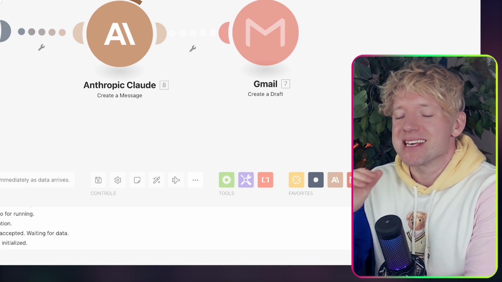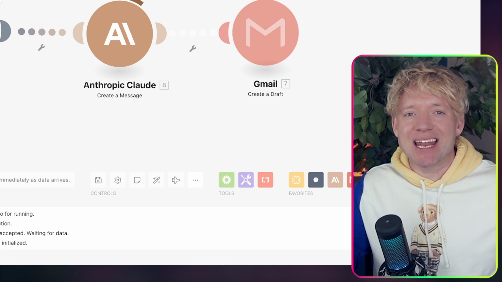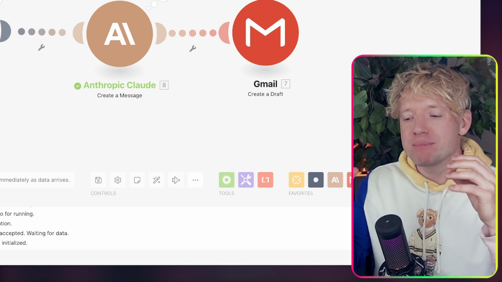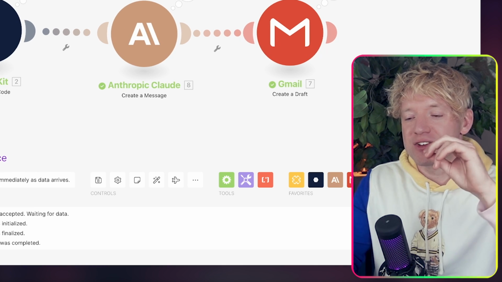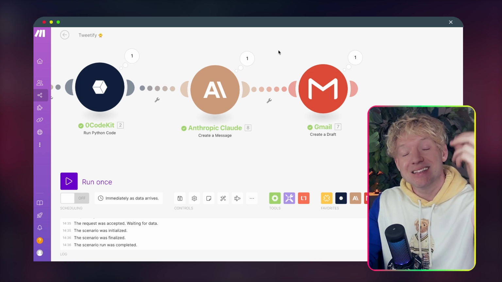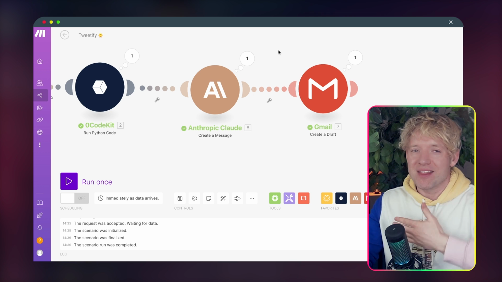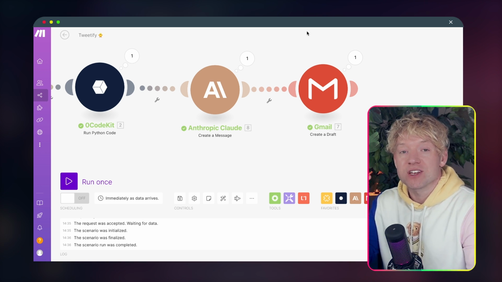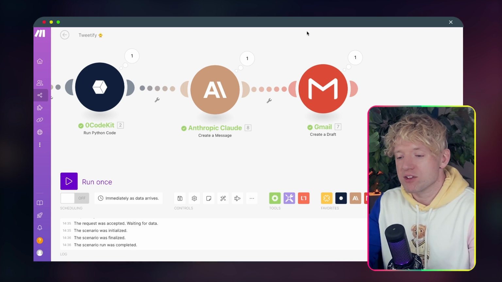This potential, guys, is insane. And this could be any automation that you want. It doesn't have to be YouTube to tweets. The main premise of this is just the fact that you can get an application to a client, take their money, which is super important, and then get it working. So look, that's now sent. So if I go to Gmail, I should see a draft email with that amount of tweets in, ready to go. And here we go.